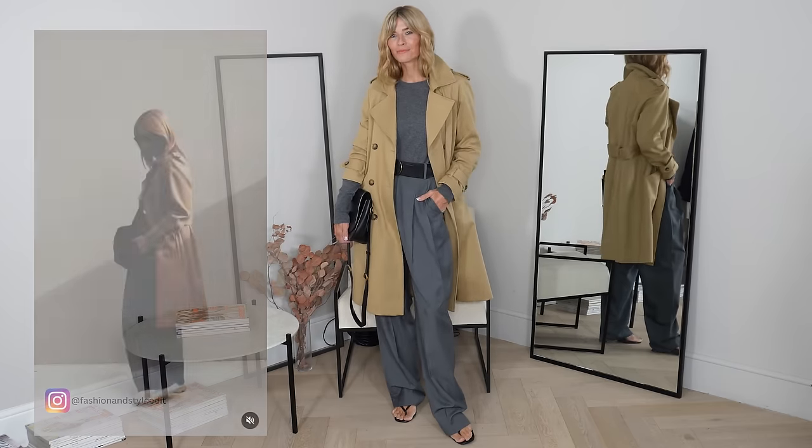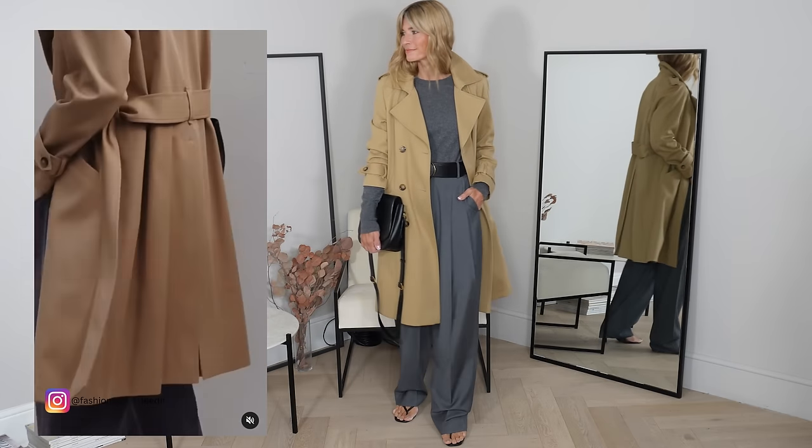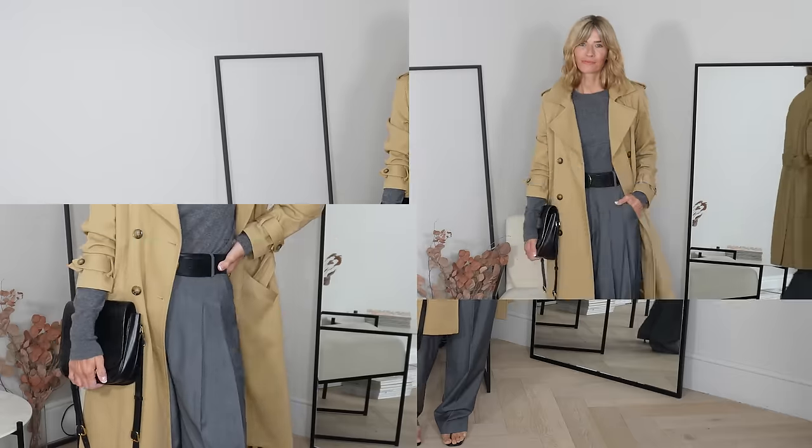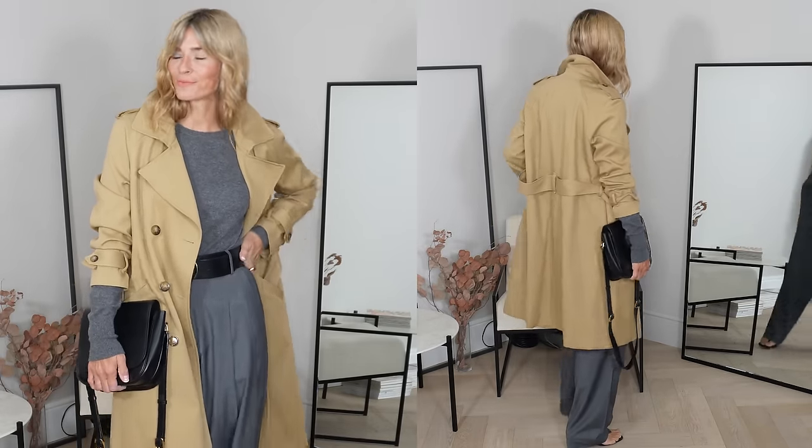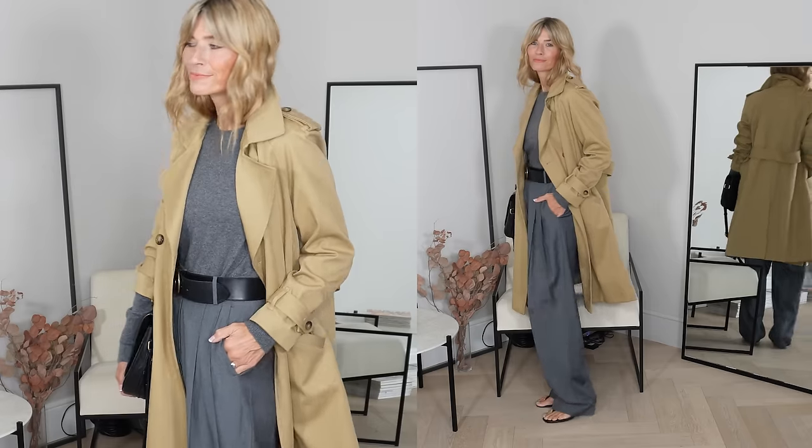The majority of the time, your outerwear is what's seen the most — that's why I will always save the biggest part of my budget for a beautiful coat. It's definitely your hero piece. Thirdly, and probably least surprising, would be my trench coat. I should really have chosen my navy one for another tone in the mix, but in truth it's probably the camel that I tend to reach for the most. I can highly recommend treating yourself to one.